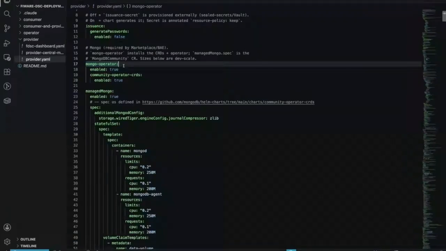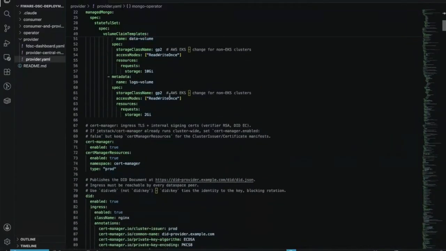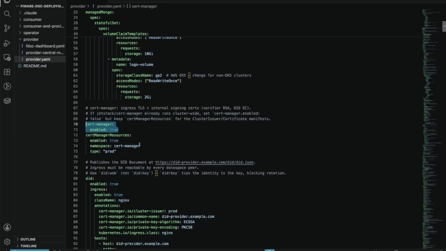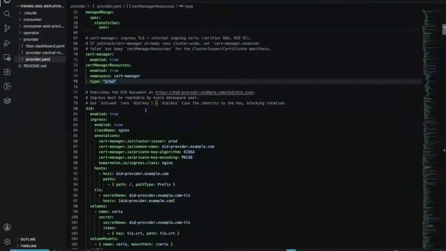It's the MongoDB community operator we use as a dependency. Also, the Helm chart of the connector includes Cert Manager. So we are just enabling Cert Manager for the issuance of certificates. And yeah, just creating a certificate issuer to issue the certificates.